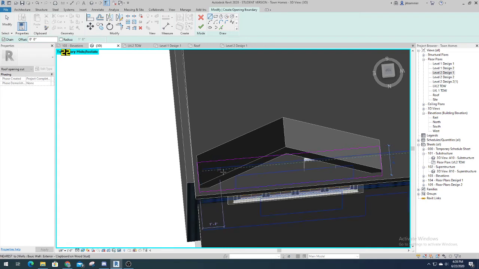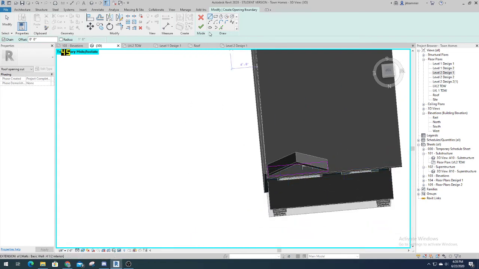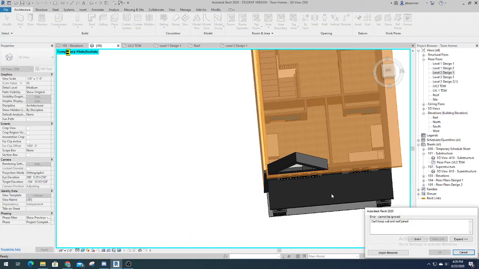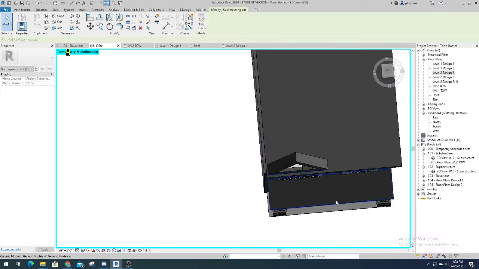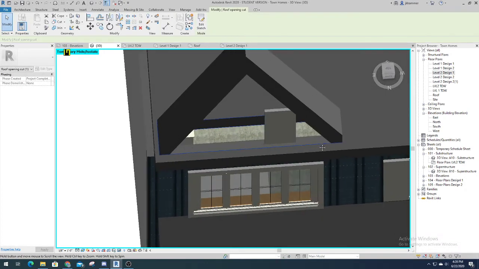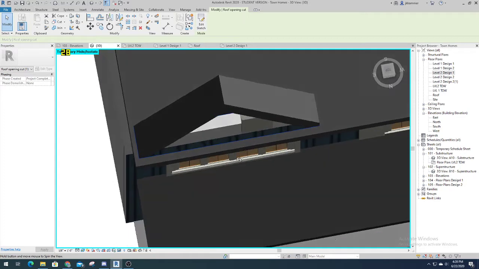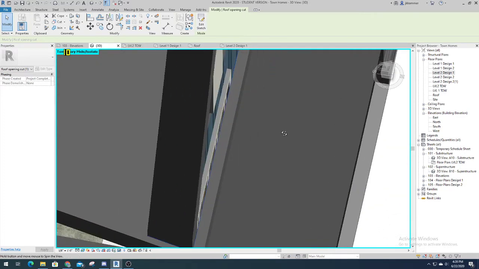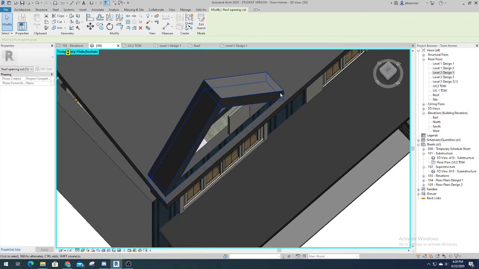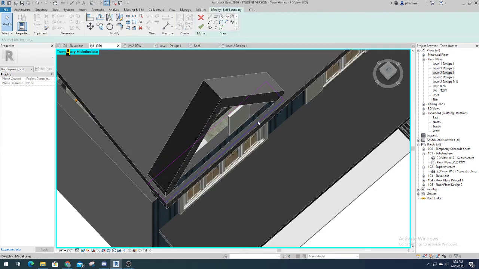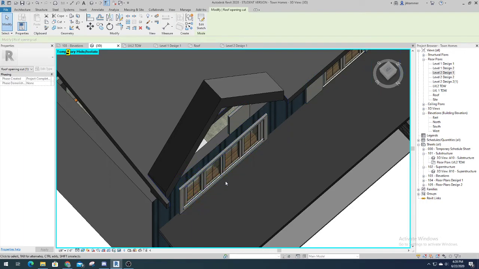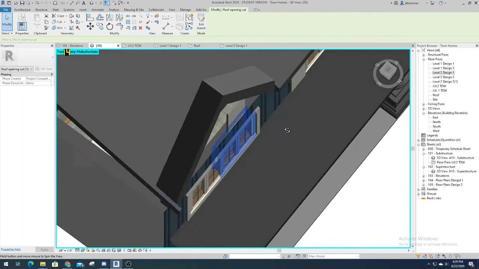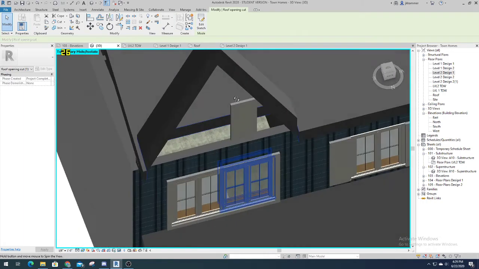I'm going to cut out the roof of where I'm having that gable. That's fine. You can unjoin them. That's all right. No big deal. So when you do that, you have that hole, but I actually want to make that cut all the way there. When you do that, you have that cut out.